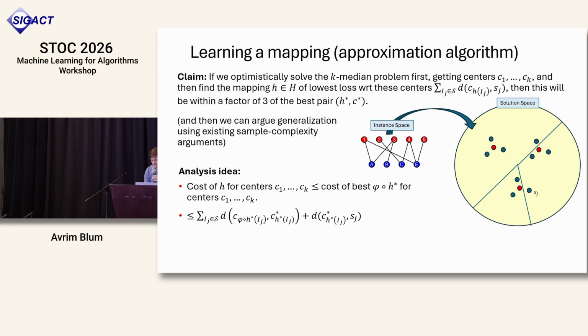So in particular, let's say that's the jth solution. That's the associated center of phi of H star. So that's its associated center, and that's the center that it would have used. So the thing that we have to pay for, the distance from S_j to that center, is at most the two green lines. Okay, the lower green line, that's what H star is paying anyway. Okay, that's one of the 3. We just need to pay for the upper green line. Okay, so how do we pay for that?